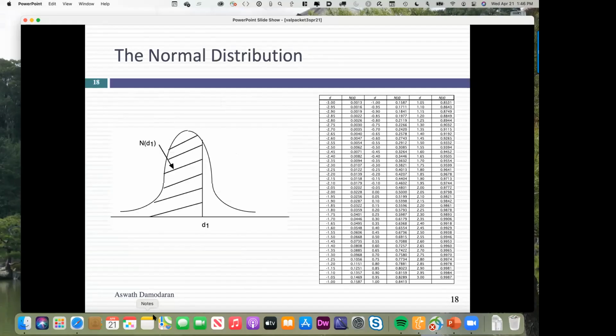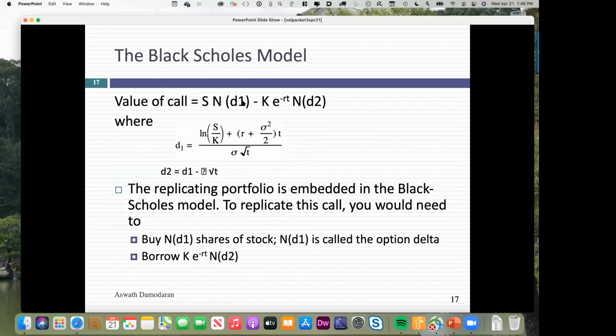And not the level, because usually when you look at statistics books, they give you the height of the distribution. This is the area. So basically, you're measuring the area under a normal distribution. This is a table you're going to see whenever you use option pricing, where if you give me a value of D, I give you N of D. N of D ranges from 0 to 1. So N of D1 and N of D2 are really areas under the normal distribution. They're like probabilities.